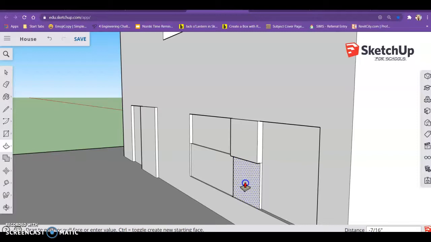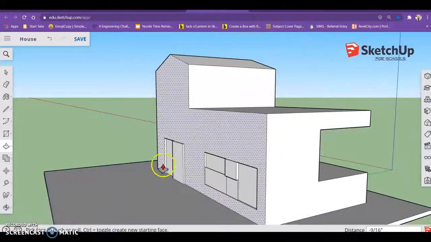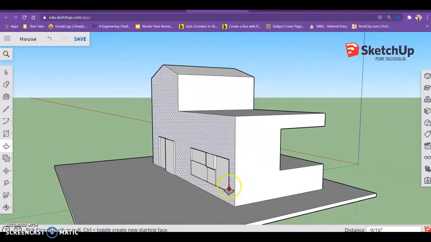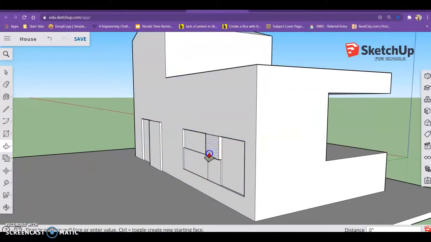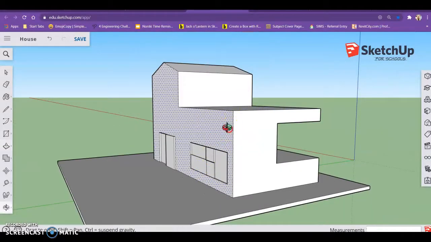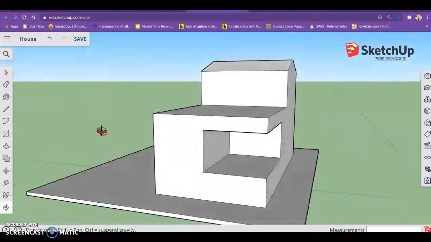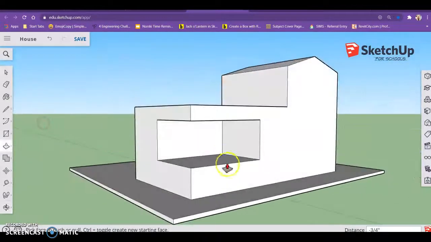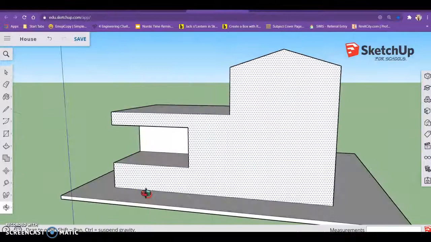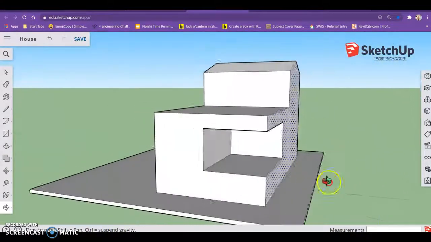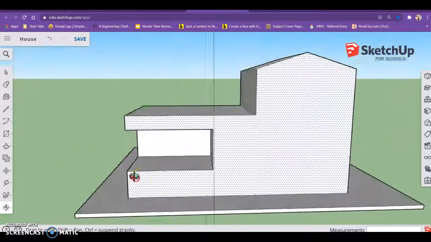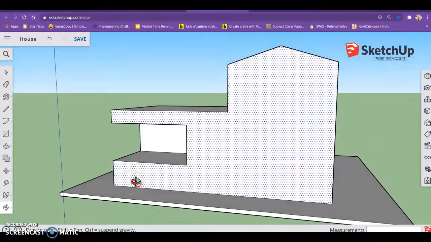Okay, part of how I'm getting around on this right now is with my mouse tool. The roly-poly thing on the top of your mouse lets you zoom in and out. If you click down on the roly-poly, then that lets you rotate all the way around. Okay, so it's quick and easy. That's why I always suggest using computer mice for this project. It makes it a little bit easier to do stuff with.